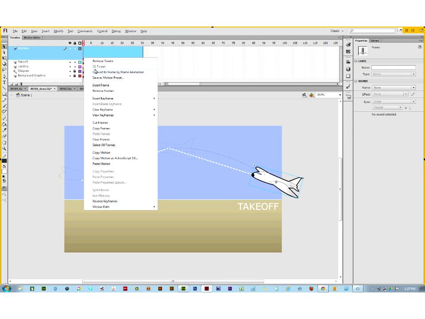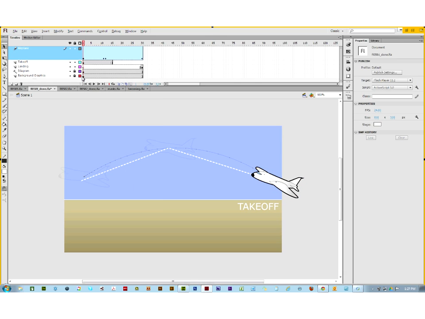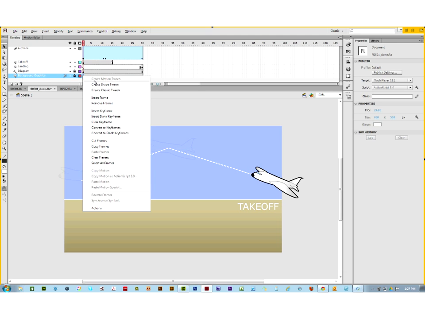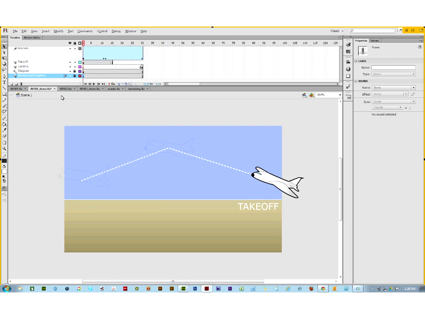When you right-click and say create motion tween, and move symbols around on the stage at different points in the timeline, it's going to show up as blue, and those diamond shapes are going to indicate where you have changed the properties of that symbol in time.